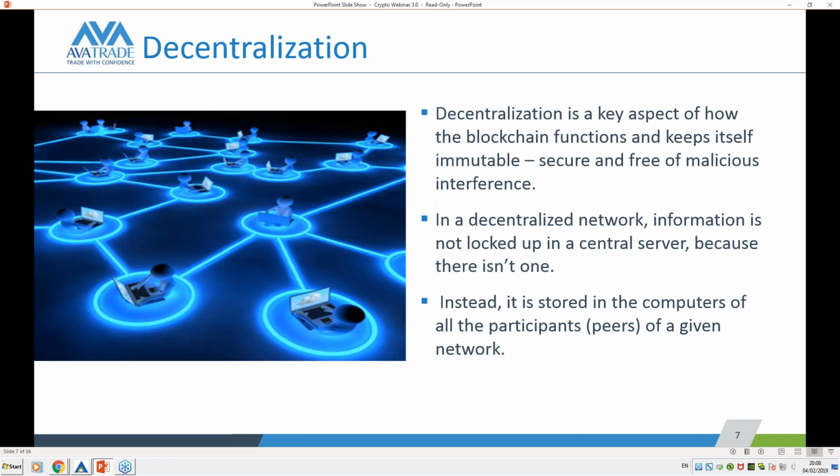And each of these peers, each of the computers of those who participate in the exchange, store some of the information, and it's all connected to each other. And all of these transactions are able to communicate with each other in a decentralized way, again, adding to the security of the system, as you can't just hack one server or something to cause a problem with this type of technology. And so the decentralized network is a very important aspect of this blockchain technology as well.